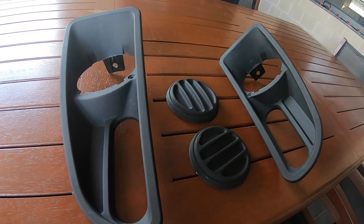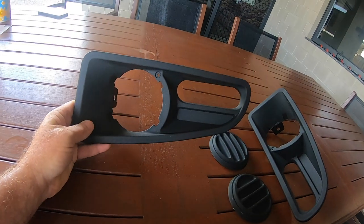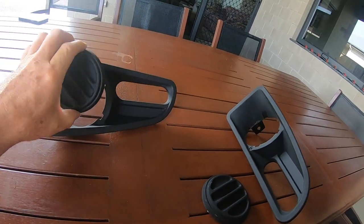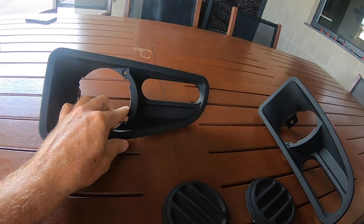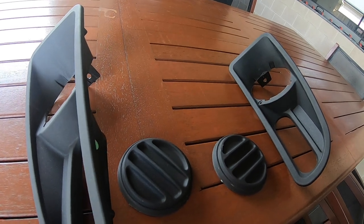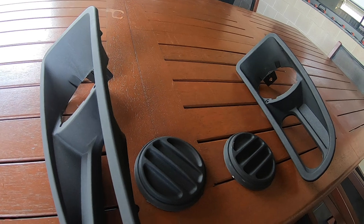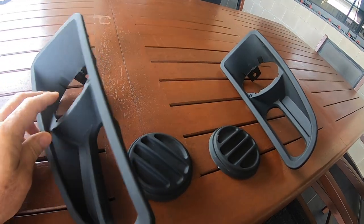G'day punters, another day, another part to go back on the Land Cruiser. These are the fog light shrouds for the ARB bull bar. They originally come with these little round bits moulded in - I've cut them off with a hacksaw blade and filed them smooth. Now, why am I replacing them? Just recently on a trip back from Magnus Water, unfortunately we cleaned up a roo. We went and did the humane thing, went back and made sure it was dead. Anyhow, it smashed up the left hand surround.